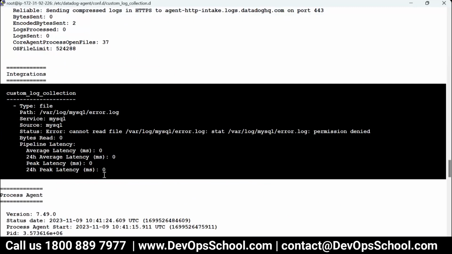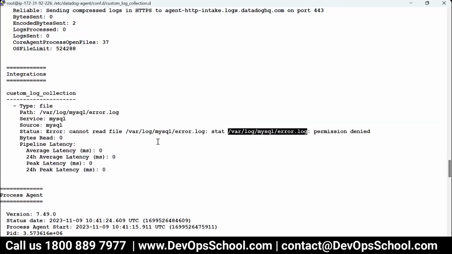See here, log agent, and it's enabled, so that is good. Integration: is it good or not good? What do you think? Look at the status. It is showing permission denied.